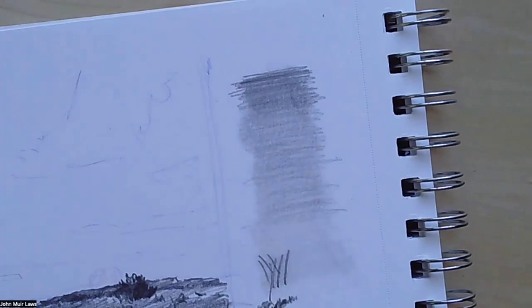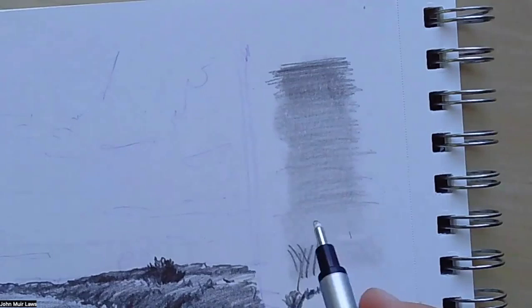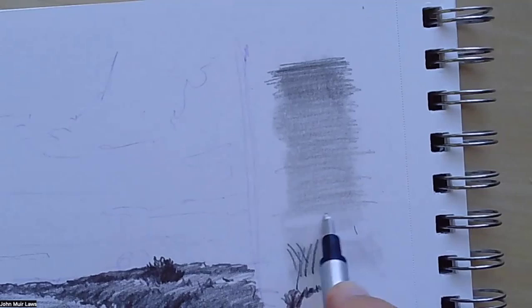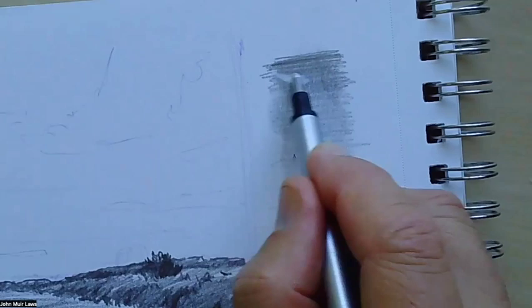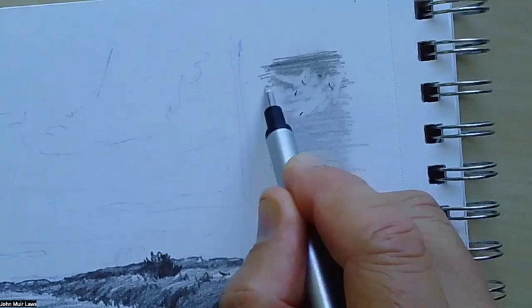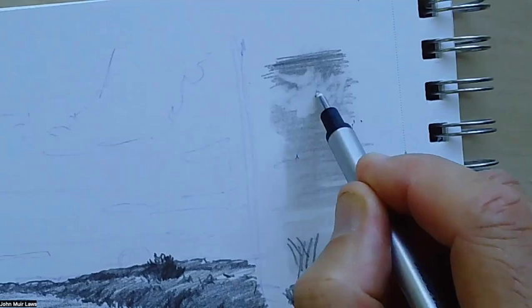And then to create those cloud effects, I would come in with a sharp sort of pencil eraser, and I can put in some of these horizontal clouds down here. And then as I am coming up here, I can make bigger clouds up there in the sky. So I get this gradation of value.